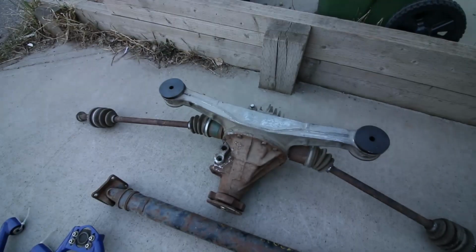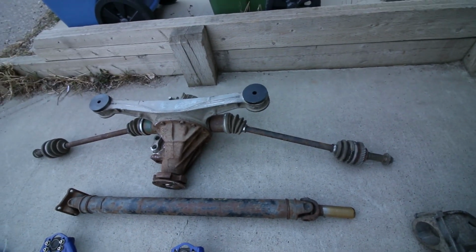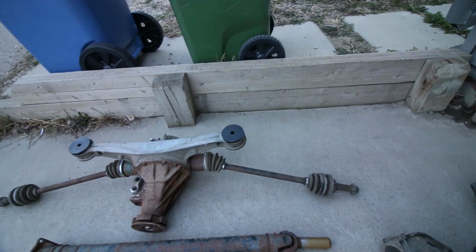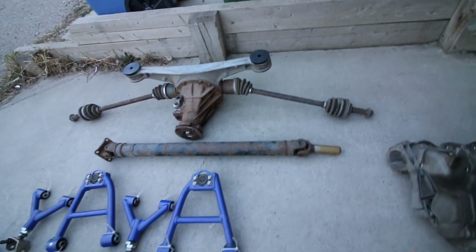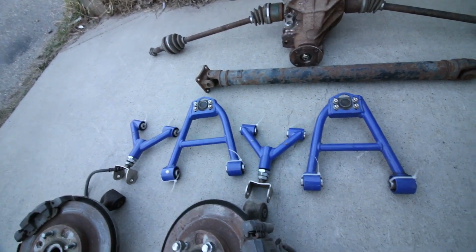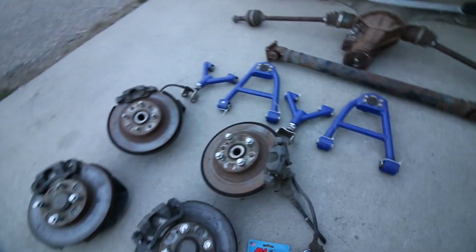Well guys, here's the diff. Got that ready to go. Gonna prep everything, get that ready to toss in the car. Everything's good to go. And then I got some more surprises for you guys. So I actually picked these up when I did my EcoTec swap, but I hadn't put them in yet. So this is gonna happen this year. And then I also have this.